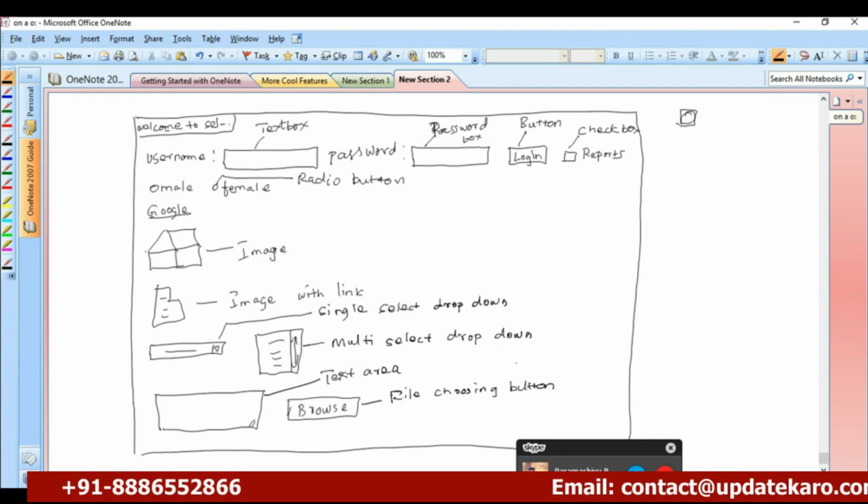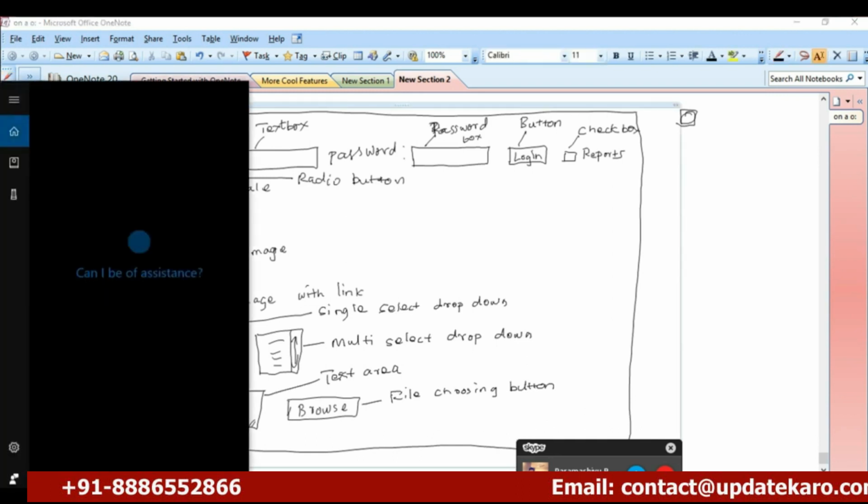Okay, now let's start building this web page. Any web page is built with HTML. We can write the HTML code anywhere: in Notepad, Edit Plus, Notepad Plus Plus, normal Notepad. But while you are saving the file, you want to save with .html extension. I am going to write this in the Notepad itself.